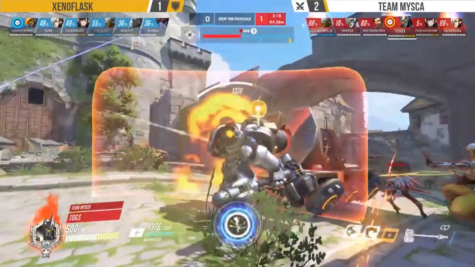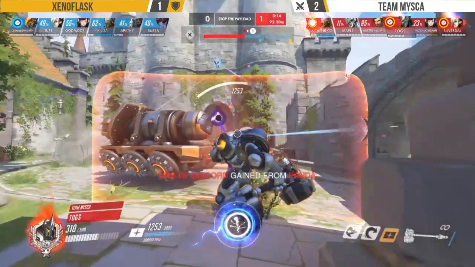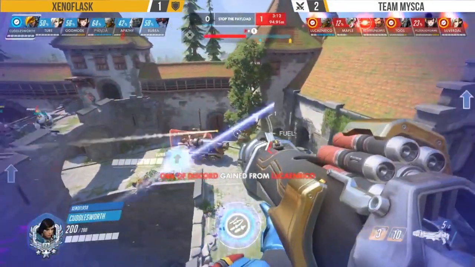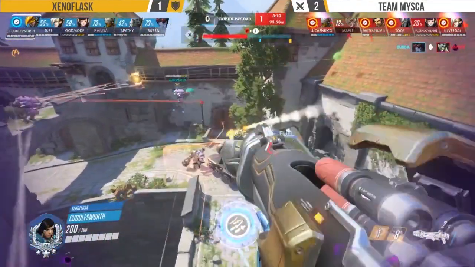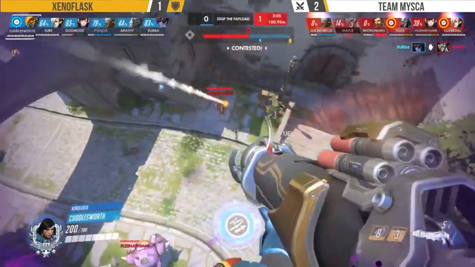But Xenoflask will now have a barrage of their own, and Cuddlesworth might try to find an angle. But has to be careful not to get punished. Seems like the recurring trend of Pharahs dying right after pressing Q. But Bubba finds a pick on the Maple. Starts off good for the defense. It looks like they're going to try and make something happen with this one.